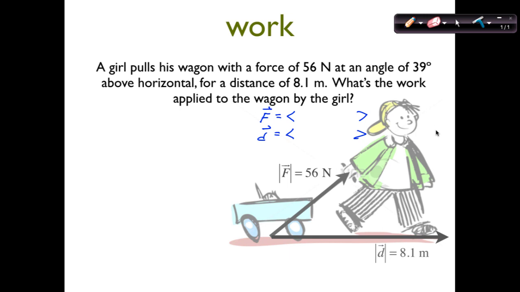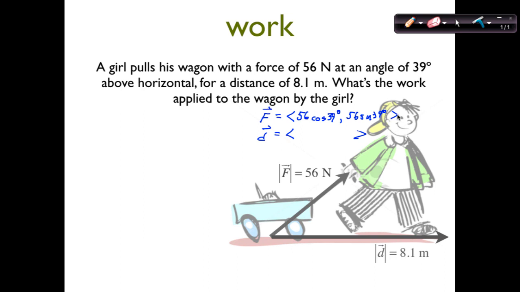I don't know the calculator value, but it'd be 56 times the sine of 39. Is that the X or the Y component? That'd be the Y component. So 56 sine 39. And what would be the X component? You don't have to get your calculators out. This is a perfectly good representation of those values for our purposes.